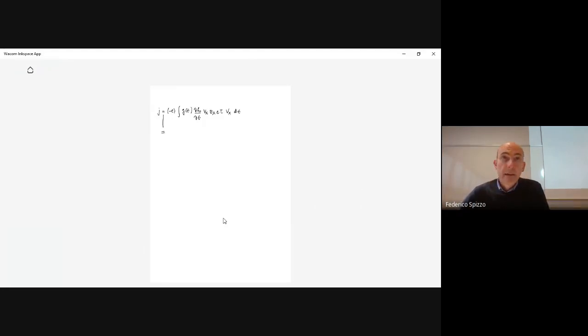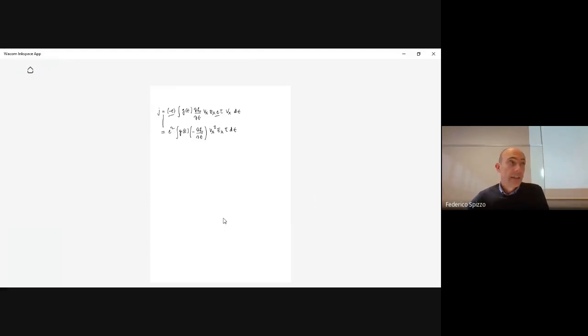Please let me take the minus sign that is in front of the integral, close to the derivative of f0. So I just write E squared as I have one electronic charge here and one electronic charge here. Then I have G of E minus derivative of f0 with respect to the energy. So I just take the minus sign into the integral close to the derivative. Then I have Vx squared Ex relaxation time dE.